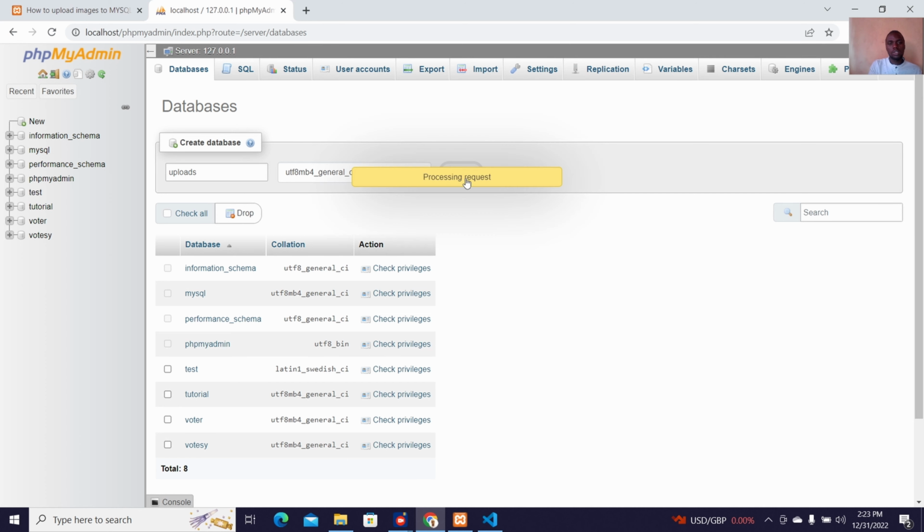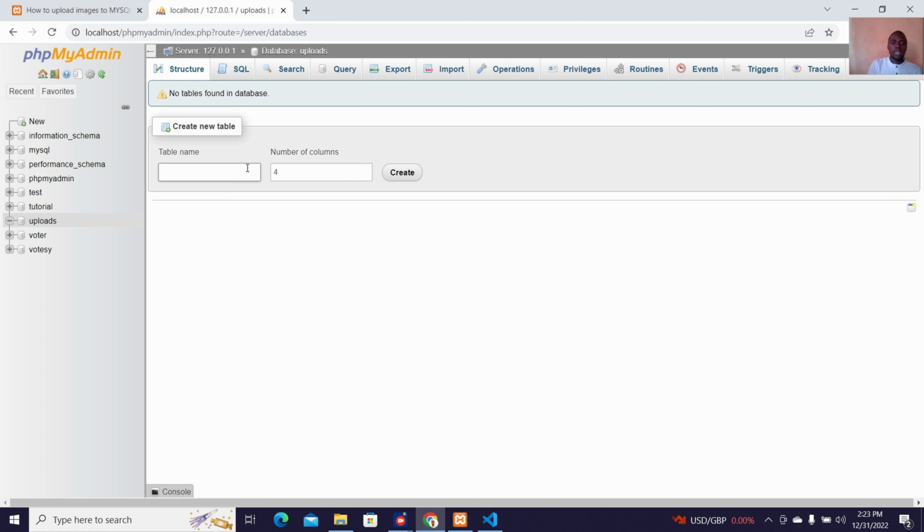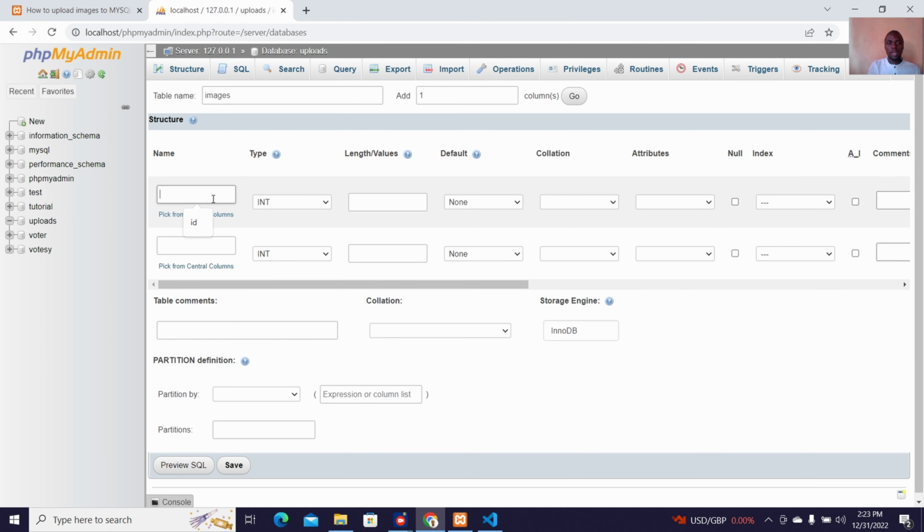Then I'll create one table which I'll call images, and I'll put only two columns. One column will be holding ID, and it will be auto incremented. Another column will be holding the actual image.